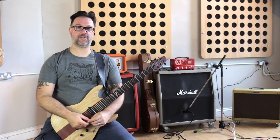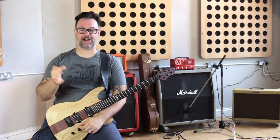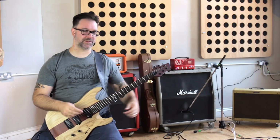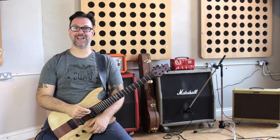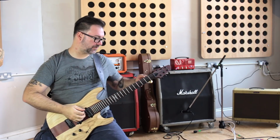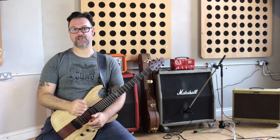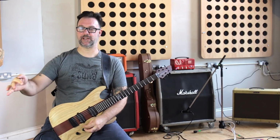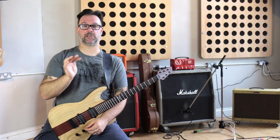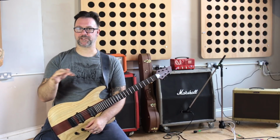I'm tuned half a step down. Buy a tuning pedal if you don't already have one, or get a little clip-on tuner or some pipes or whatever you want to use, and tune all the strings down one semitone, one fret, primarily because I'm in that tuning, but also because you'll be learning lots of different songs, and you're going to find really soon that lots of people, different bands, solo artists, tune all sorts of different ways.